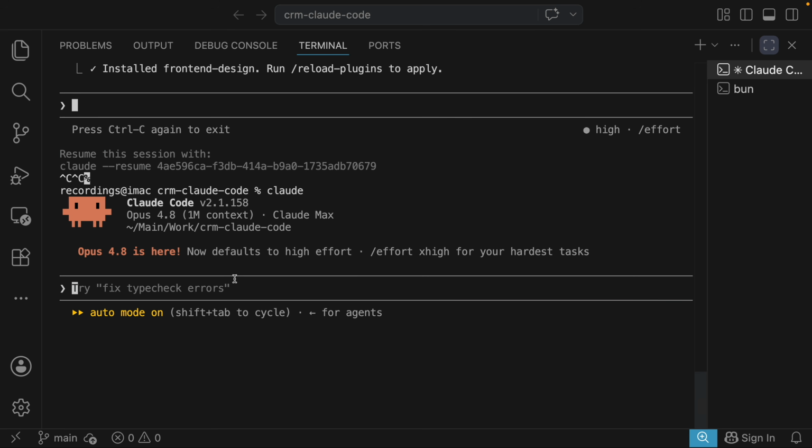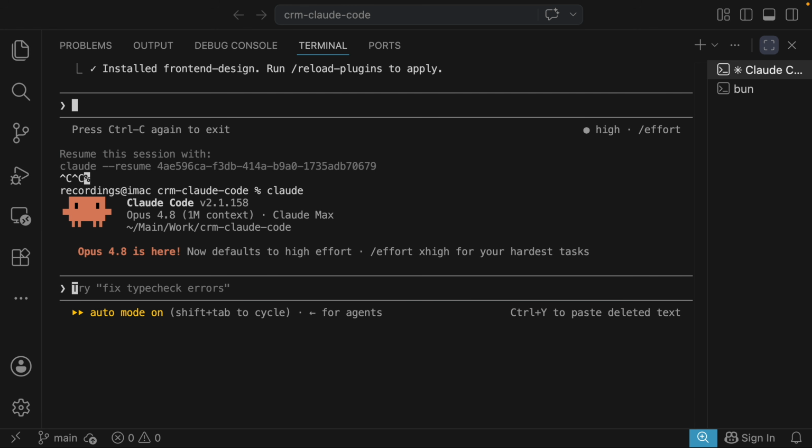Okay, it's done. By the way, if you are installing official skills for the first time, then you might face an error where it will say that the marketplace is not installed. To fix that, you may have to run this command first before installing the actual design skill. So you just need to run this command. If you run that, then the marketplace will be added within this Claude Code instance, and in future you can search for any official skills within this marketplace.